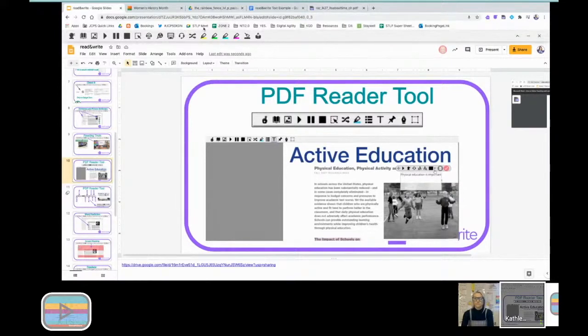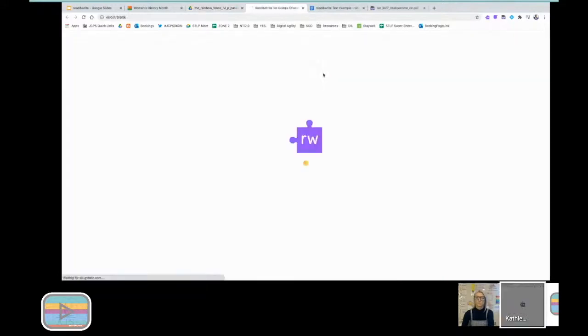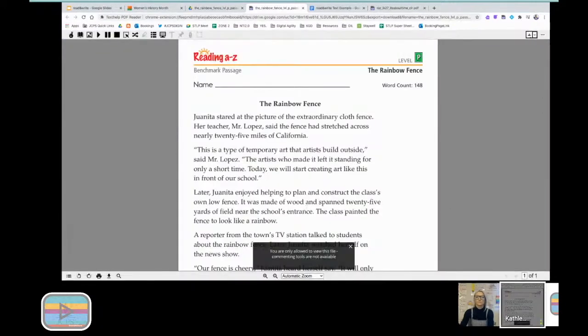But we also realized the same for me. So whenever I open a PDF, and you can see this is from my Drive because there's a little Google Drive icon here. If you assign your students a passage that's a PDF from your Google Classroom, they may need help with reading it. One thing you can do is show them that when they open that up, there's a little open with here. So if it's saved in your Google Drive and you've given them access to view it, they're going to get this option and they need to click on open with Read&Write. So once I do that, it opens up the Read&Write PDF toolbar, and then I'm able to use that to read the text.